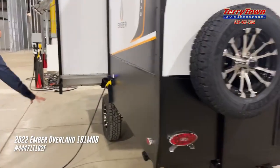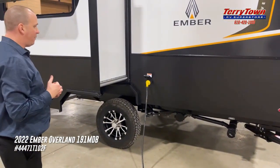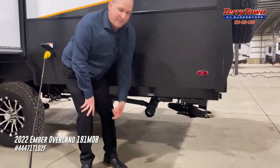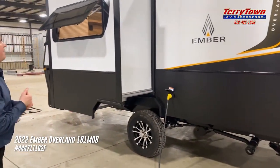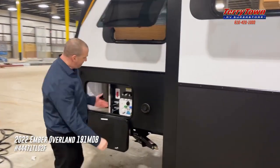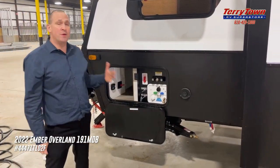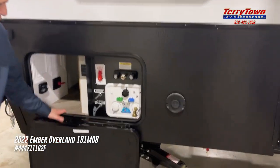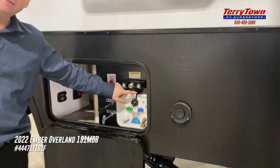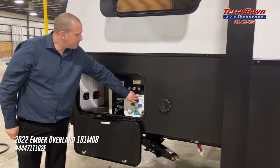Around the back, you get another look at the clearance — there's a ton of clearance, and look where your plumbing is. For folks who maybe have never gone off-roading, that clearance is important: it doesn't matter if you have clearance at the frame if you don't have clearance at the plumbing — you'll hit it on something, and that can be a very expensive repair. It's got scissor-style stabilizer jacks. There's another spot to attach the ladder. They've also got the Truma on-demand hot water system — gas-only, heats up very quickly, gives you endless hot water assuming you have a water source. The manifold system allows you to winterize and sanitize it. You've got a blackwater flush kit to clean out the tank and keep those sensors clean — they'll tell you if your tanks are full or empty.